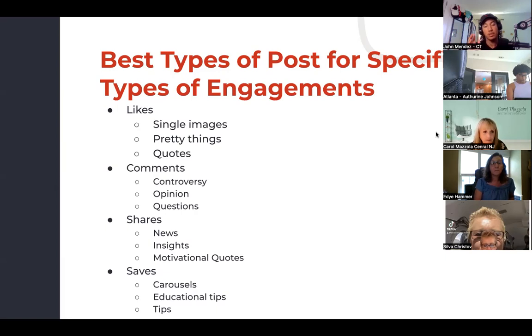For saves, you usually want to give out carousels. I personally don't do carousels too much just because you have to make them a little cutesy wootsy, and I'd rather make a video. But carousels actually are more likely to come onto the For You page, and they're likely to get a lot more saves because you can give out educational content. And let's say when someone's scrolling on Instagram, if you have a carousel of 4 or 5 photos, if they see the first photo and they don't like it, then that carousel would pop up again, but with a different photo. So photo number 2 might pop up now.